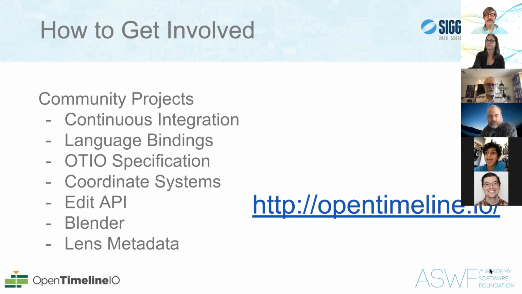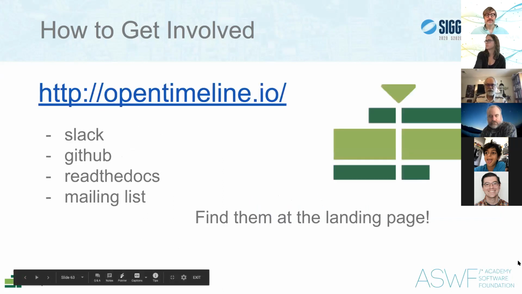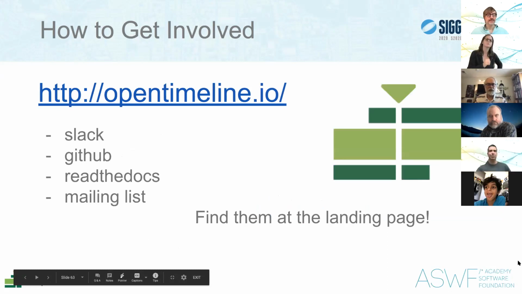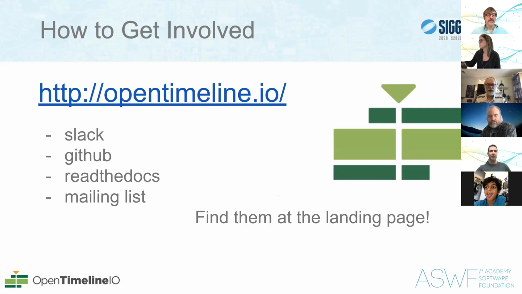Next slide, please. So how to get in touch with us. I've got the URL there for our landing page, and the landing page has links to our Slack channel, our GitHub, our Read the Docs information, our mailing list, and every 2 weeks we have a meeting, and you can find it on the ASWF calendar, and we invite you to join us.